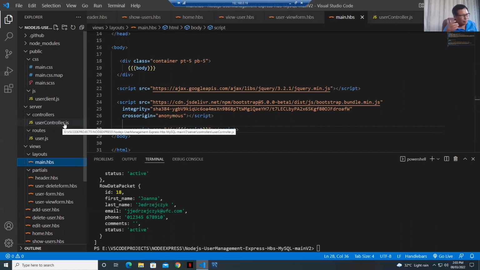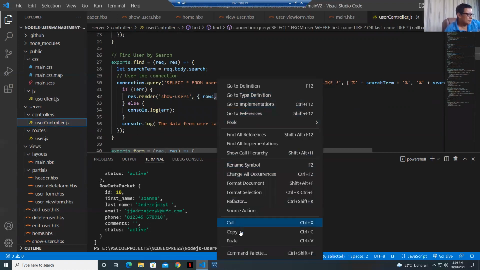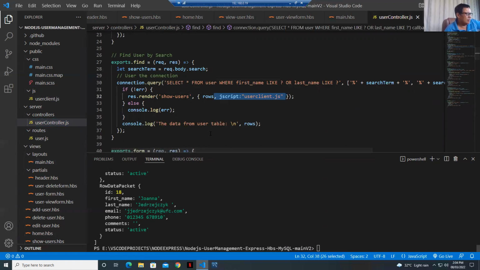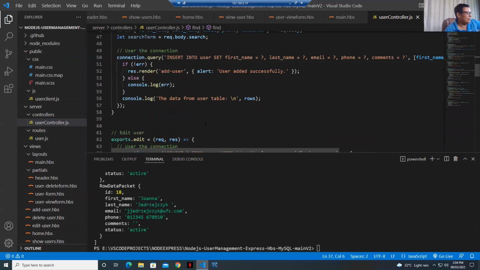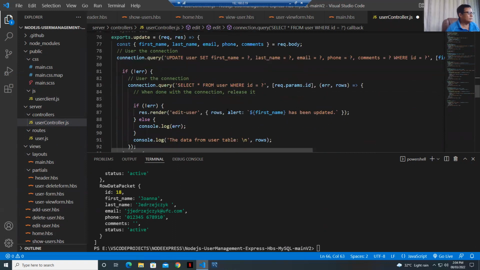Okay, so that it will be easy to replicate, no. That's how. That's why you have to think forward, no. Think in advance how you can copy it and to make these modules reusable into other purposes. Do you follow? So let's go back to that, and then we'll just copy this. Okay, and then for every render, for all the render that you have there, no. So titingnan mo lahat ng render. Okay.